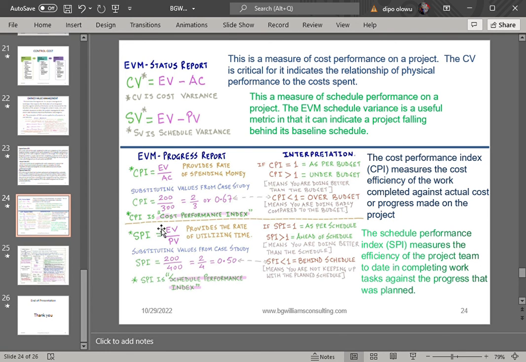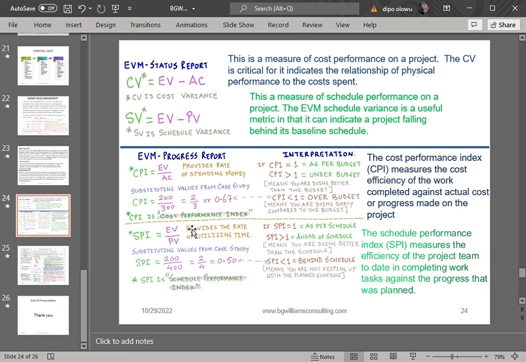Okay. So also the SPI, as you can see on the screen, the value you got is 1.25, so it is greater than 1. And if SPI is greater than 1, it simply shows that we are ahead of schedule. Do you get that? All right.